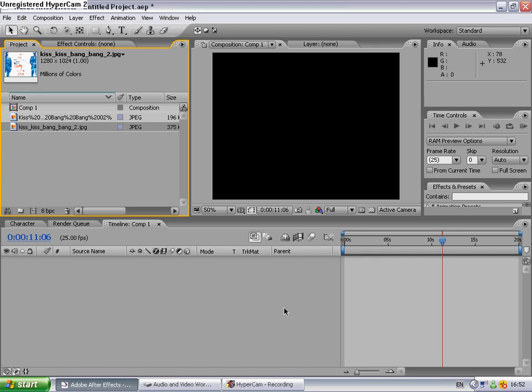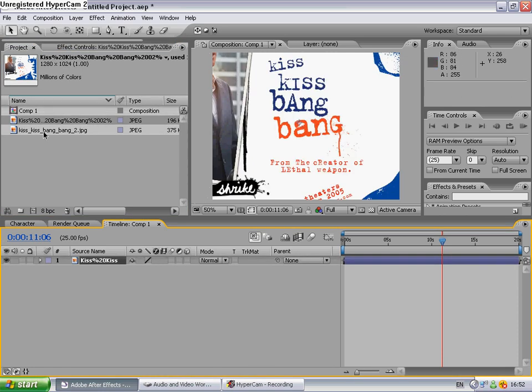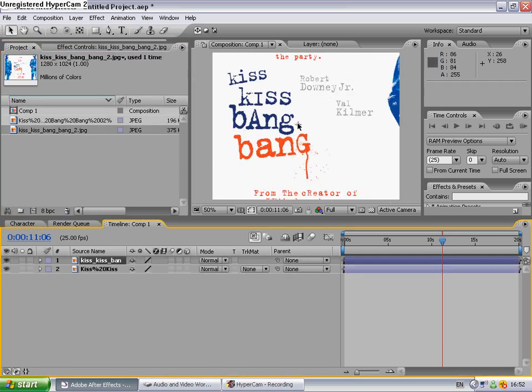Hi, my username's WobStuff, and I'm going to quickly explain how I took two 2D images and put them into a 3D environment. Okay, so you can see on this composition I've got two images. I'm going to say that's going to be the background and that's going to be the foreground.